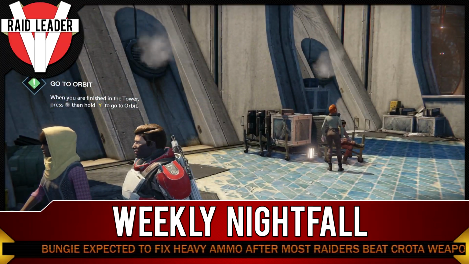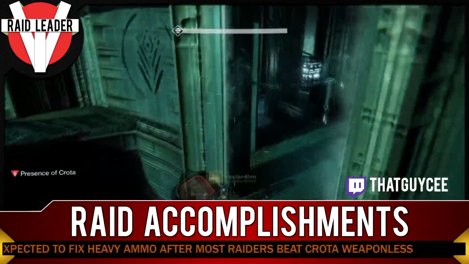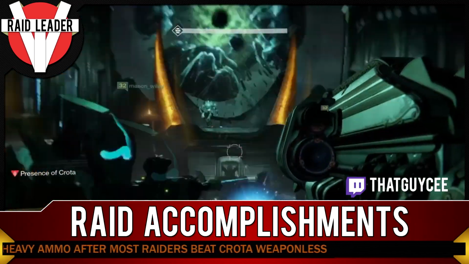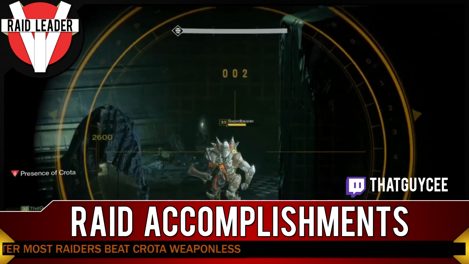There's been a lot of strides made this week by Guardians continually perfecting their strategies for the Crota's End raid, not the least of which was Twitch streamer That Guy Sees raid defeating Crota within one sword. So for those of you that aren't terribly familiar with the Crota fight, it involves killing a sword bearer enemy who then drops the sword on the ground.